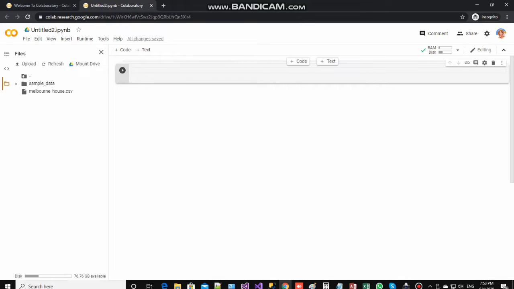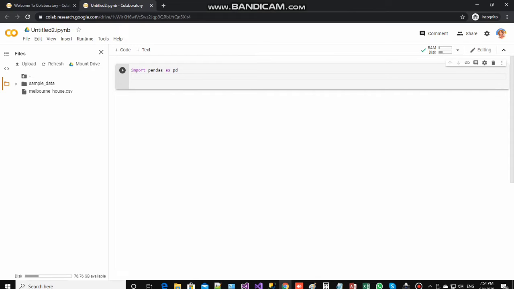The next thing that we need to do is to create a data frame or tabular view for our data. To do this, we will need to import the pandas library. So import pandas as pd. Okay. Now that we have imported our library, we now need to load our dataset. This right here. But before that, we need to know the path or location where our dataset is located.